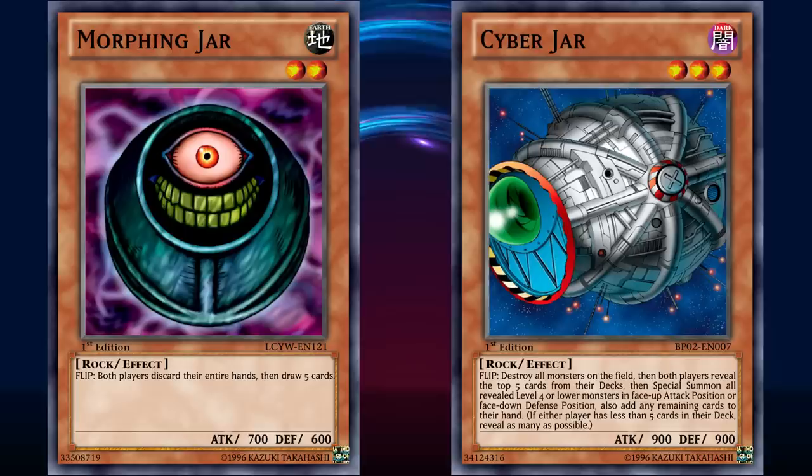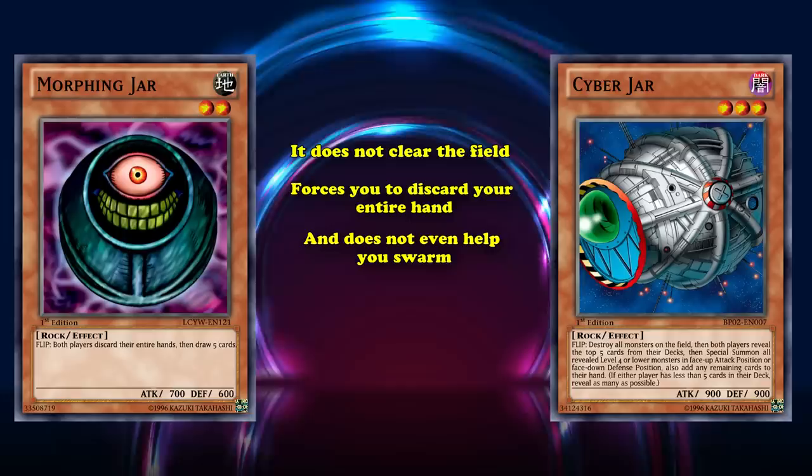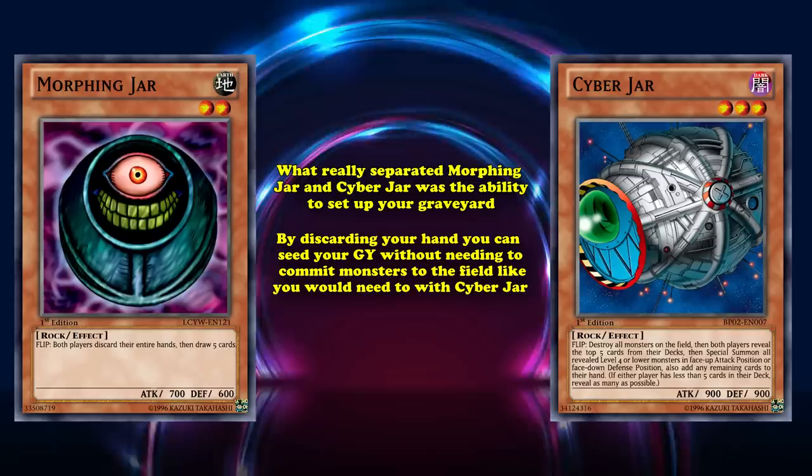But in comparison to Cyber Jar, Morphing Jar appears much weaker, as not only does it not clear the field, it forces you to discard your entire hand and doesn't even help you swarm. Yet despite these factors, Morphing Jar has managed to see more competitive play than its robotic counterpart even before Cyber Jar was banned. You see, what really separated Morphing Jar and Cyber Jar was the ability to set up your graveyard. By discarding your hand, you can seed your graveyard without needing to commit monsters to the field like you would with Cyber Jar. And Chaos Decks would use this ability to great effect.